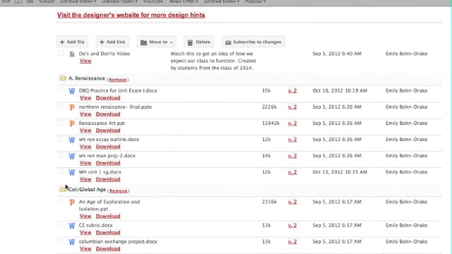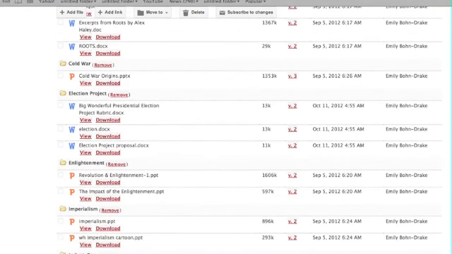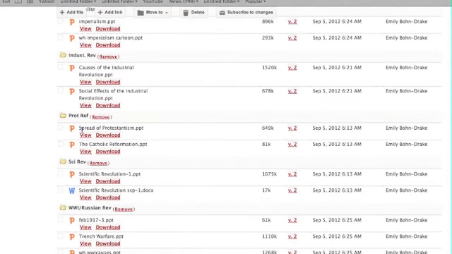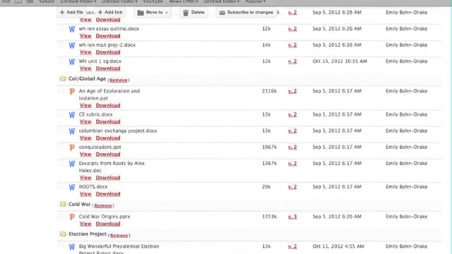If you scroll down, you will see that there's also a folder on the Protestant Reformation, and that has two more PowerPoints that we went over in class. You should also have copies of the notes from the PowerPoints, but in case you just want to look at them on your own computer.